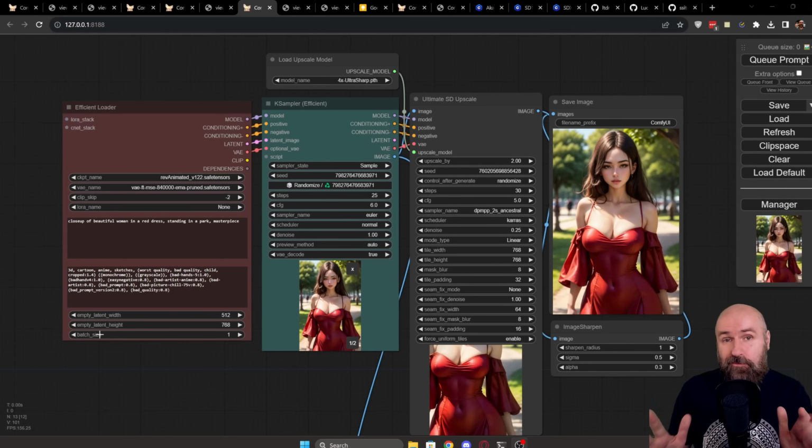Let's start with a workflow that I built for you. It only uses three different nodes to create all of the text to image rendering, a high-res upscale, and after that, even an image sharpening. And this is super easy to understand. If you come from automatic 1111, you should feel very at home with this. Another benefit of this is it works very well with 1.5 models, but then also with SDXL models that have the refiner baked into the model, which most of the community models have.